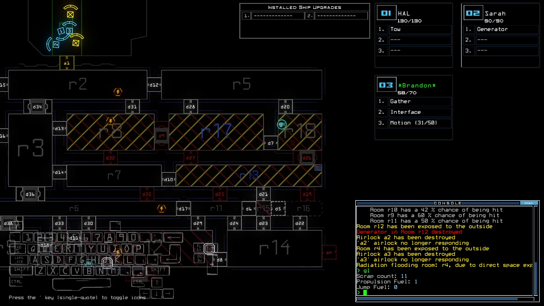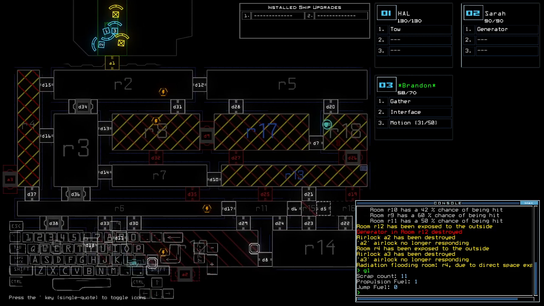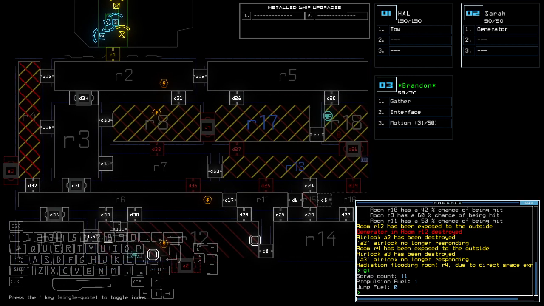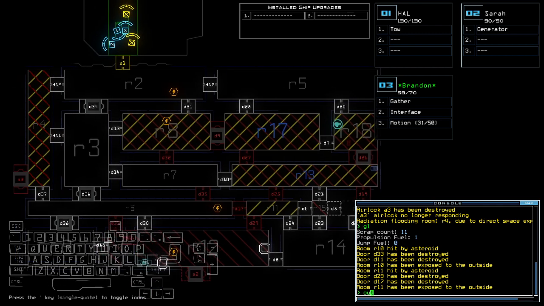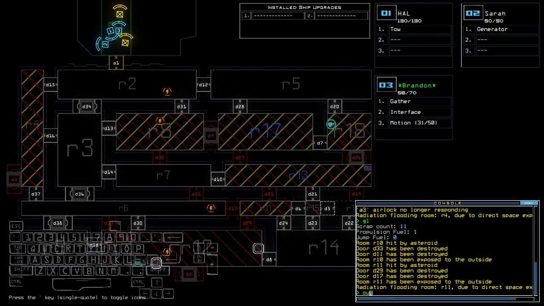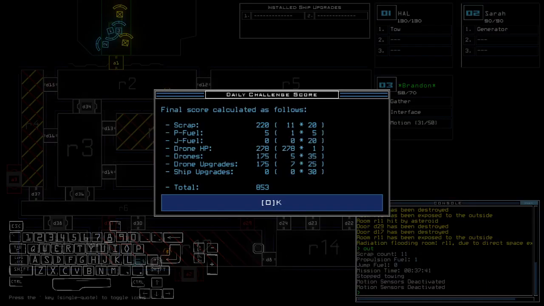I wasn't able to explore room 15 or room 16 because room 12 was covered in almost literal green goo. I was meant to say blood, but that's not blood anyway. And yeah, radiation eventually. That's room 10 getting exposed to the outside. Okay, yeah. I'm glad that I finished that early. Oh yeah, also room 11. That can be dangerous indeed, especially with the doors likely to be broken open. Worth it. Totally worth it.